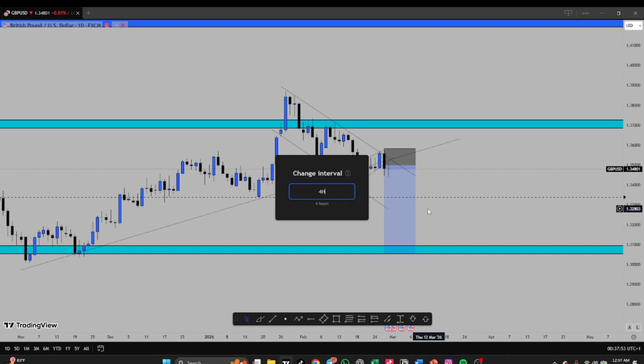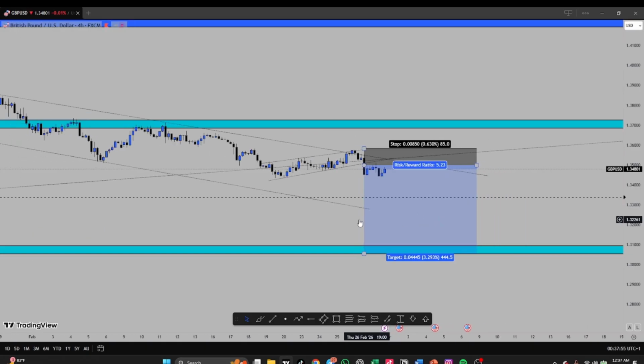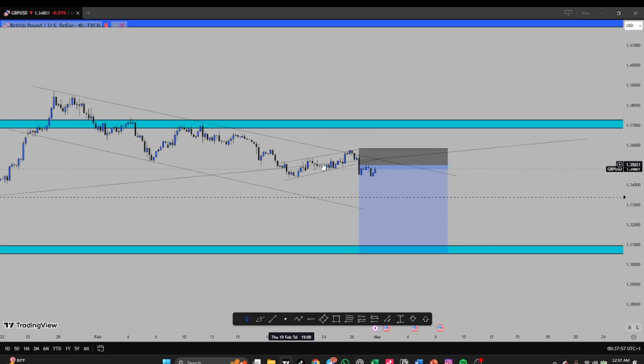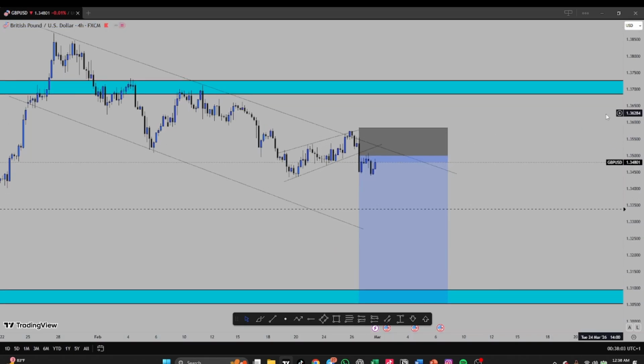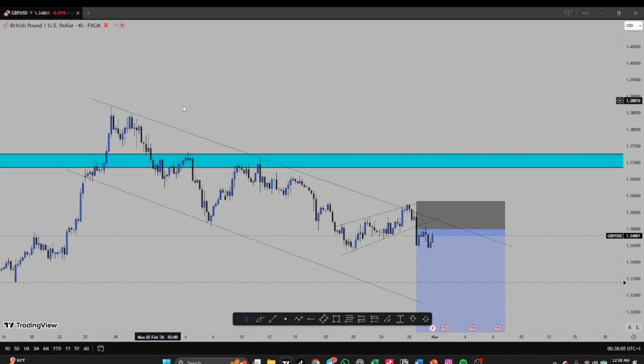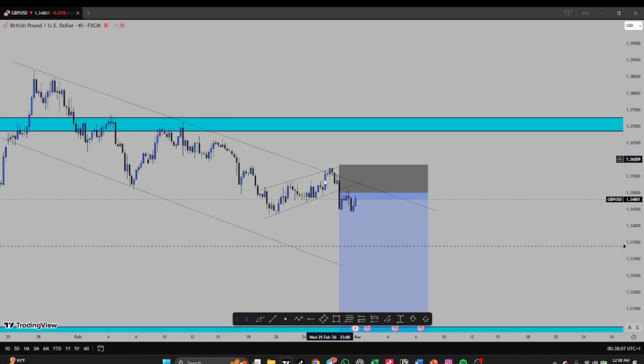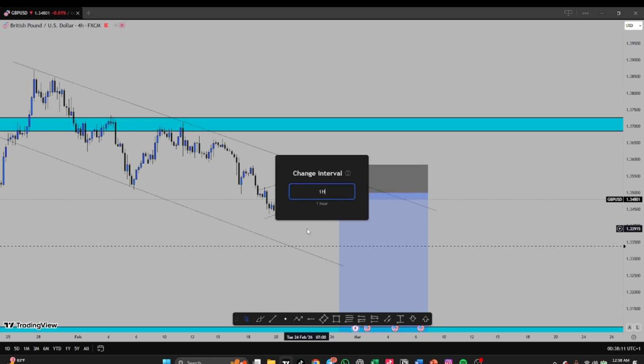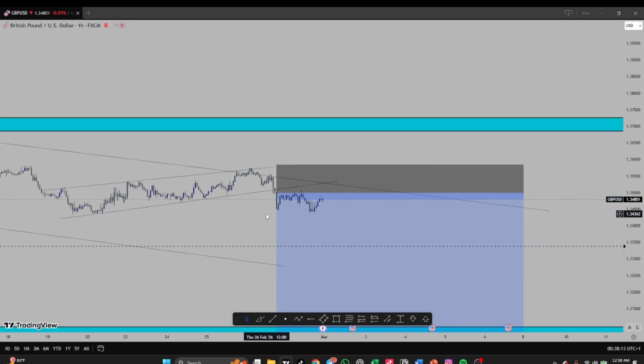Let's look at the 4-hour to see how I get my entry on this trade. So this is basically how I get my entry. Let me remove this trend line for us to get clarity. Inside of this bigger channel, I spot a bearish trend. After we break, my entry was on the 1-hour chart. There was a candlestick that broke through it. I entered based on this candlestick, and my stop loss is above.